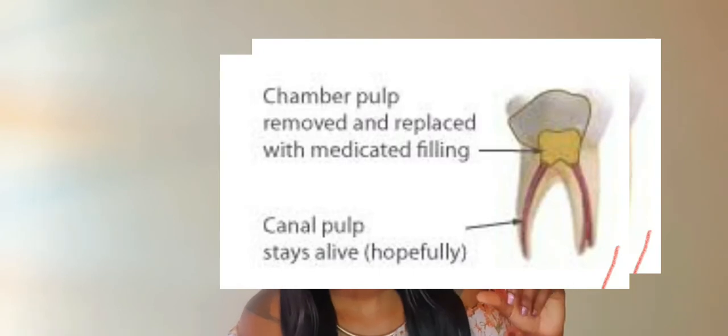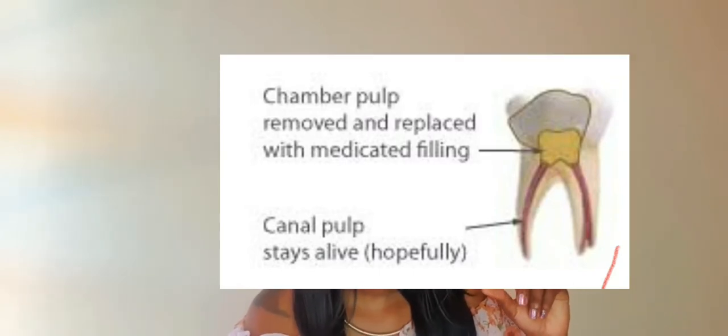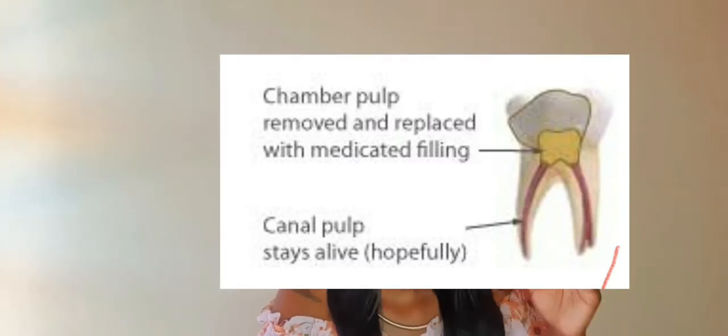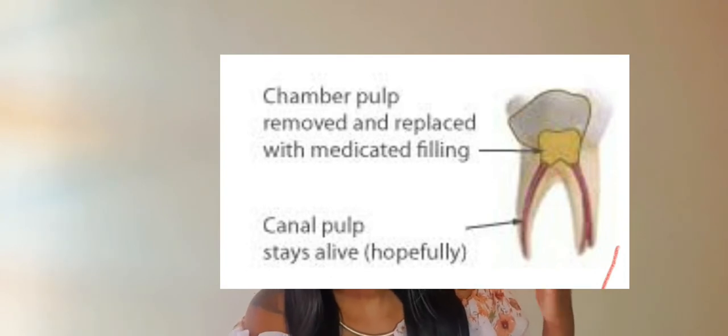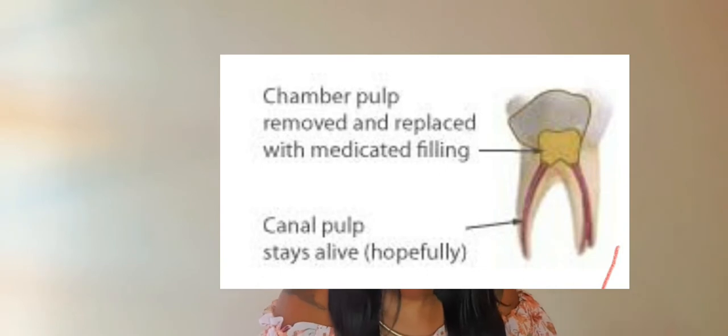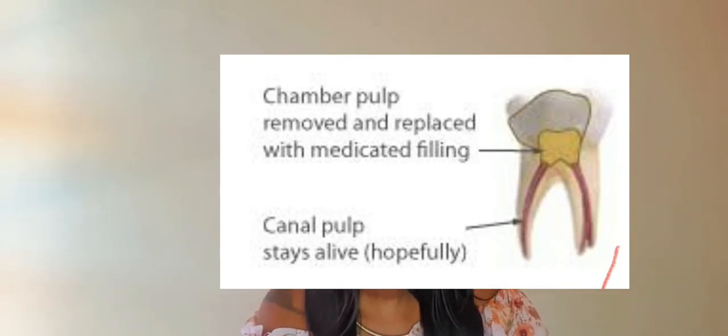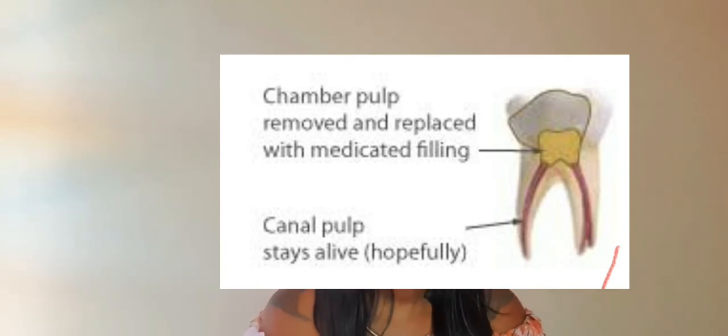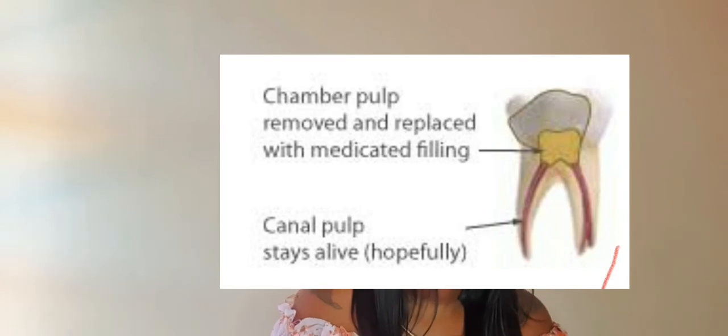Then from there we have a pulpotomy. A pulpotomy is basically where we remove the coronal portion of the pulp, so that essentially the pulp remains in the root canal. So you're removing only the exposed or coronal aspect, and you leave behind the vital intact pulp at the apical portion of the tooth. Pulpotomies are indicated for primary teeth with pulpal exposures.